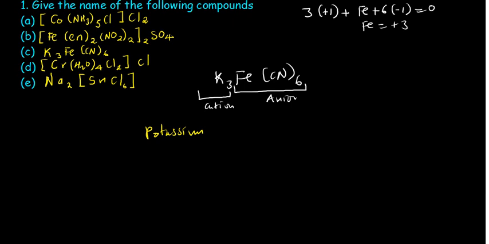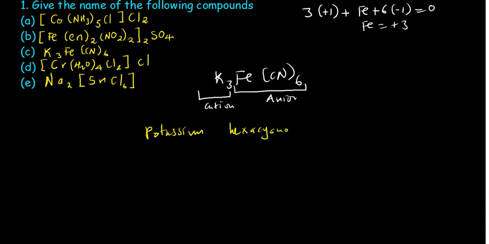Potassium, that's the name. And then we get now to name first the ligand before we can name the metal. So the ligand is what? Cyanide. And for the ligand cyanide, we use cyano, that we know. So now how many are they? There are 6 of them. So that is going to be hexacyano.